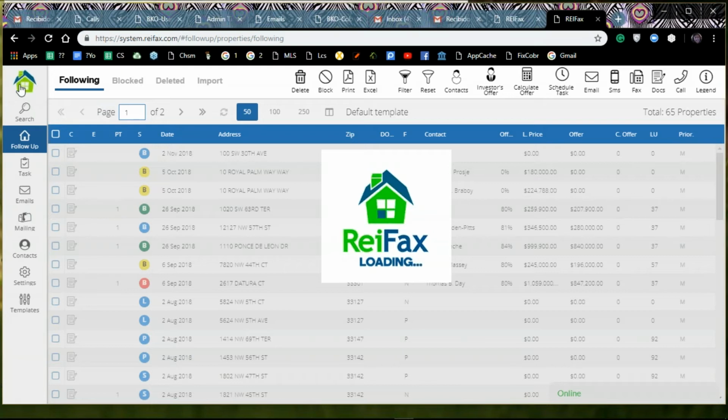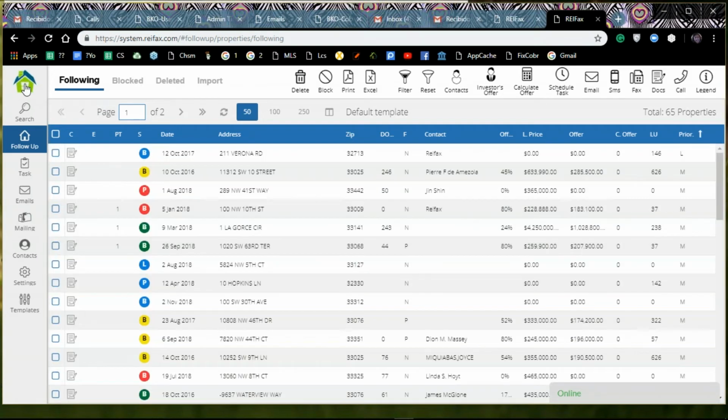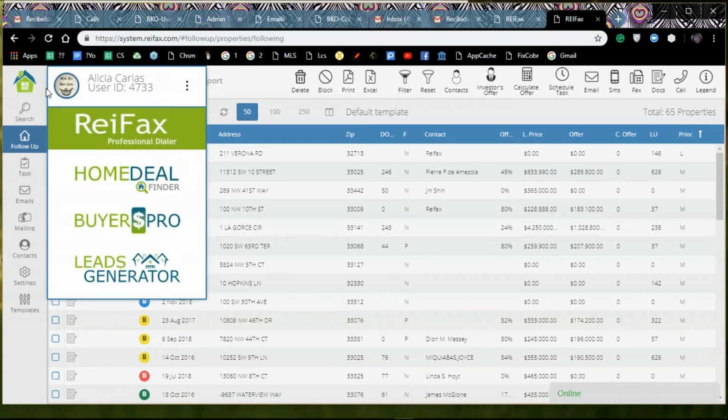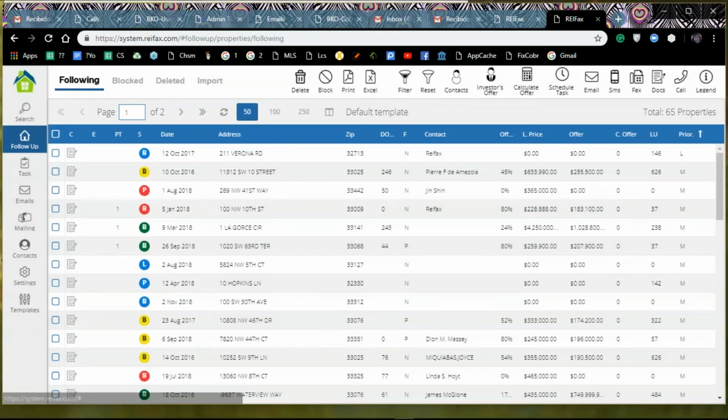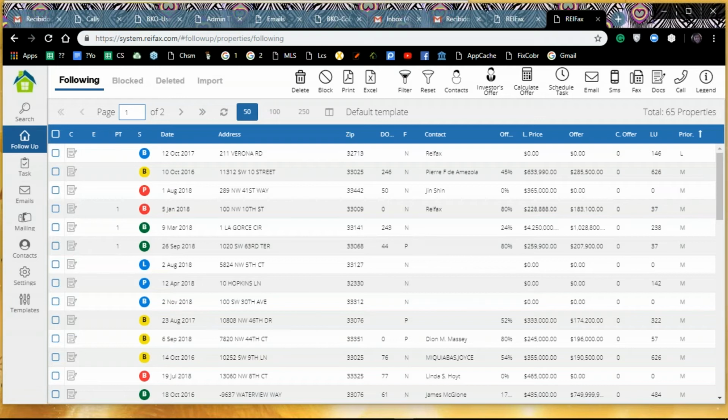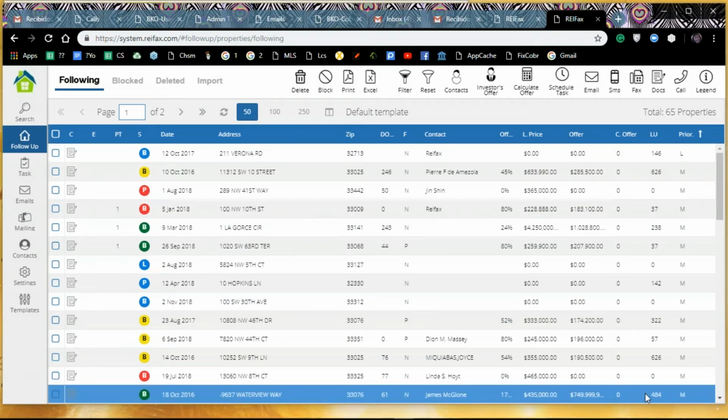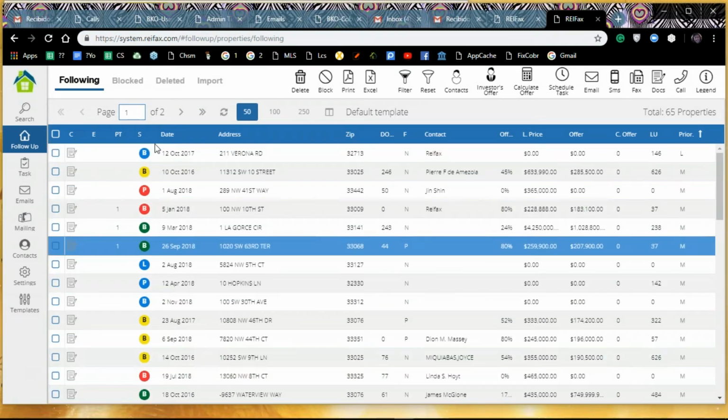I can come here into the greenhouse, click on the three dots, and click on customer service. And that should do it.